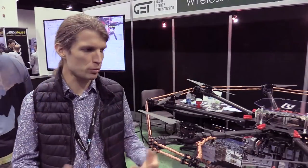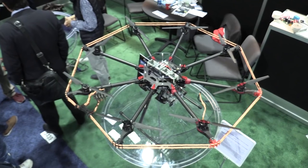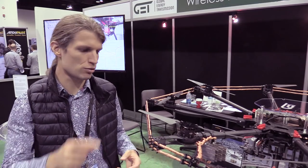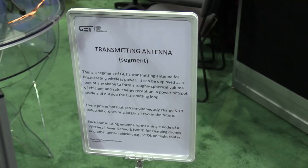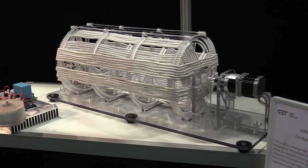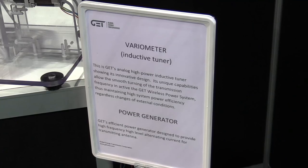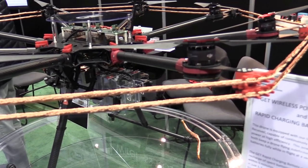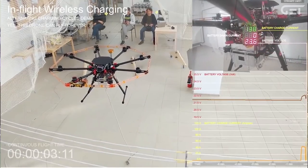This technology uses an energy transmission network to charge drone batteries while they're flying. What we have here is a drone equipped with a wireless charging system and rapid battery charging set. We can transfer energy wirelessly from a transmitter to the receiver on the drone, charging this large heavy drone in just a few minutes for a full battery set. With a network of such charging stations, a drone can fly indefinitely by always reaching the closest charging spot.